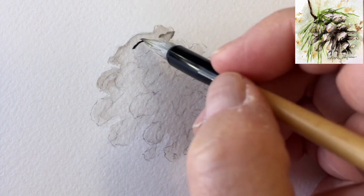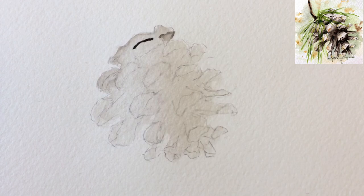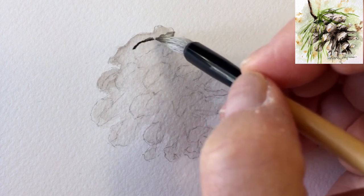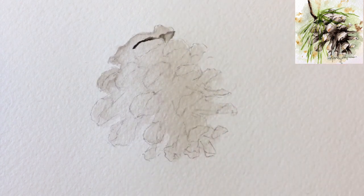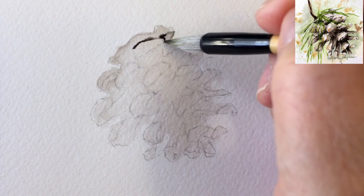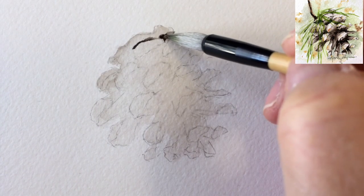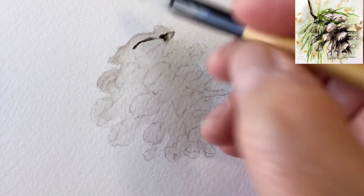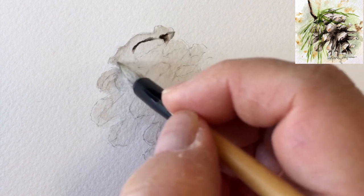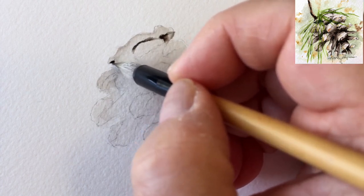You can get the drawing from my blog at sunsetpeonies.com — just go there and find this post and use it to help you out. This will be a good one to watch first because right now I'm doing the darker part of the pinecone. This painting will have a lot of details because we're doing one segment at a time. I still have to be careful and mindful of the time, and since pinecones are stacking — there are parts stacking here and there — we need to keep that in mind.